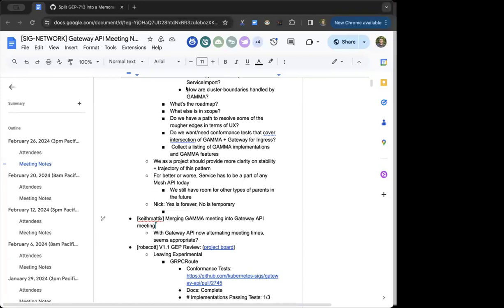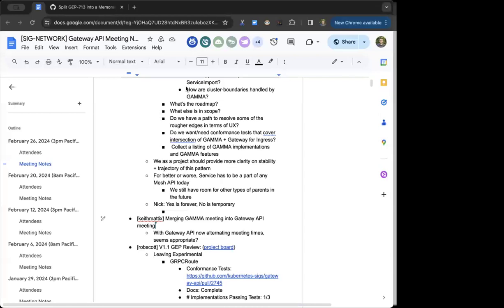Yeah, hopefully this is a bit less controversial. But Gamma has been having separate meetings for a while now. And as we have looked at expanding, to your questions, people's questions about features and things like that, as we've been looking at more of how Gateway API is being used for mesh use cases, really everybody's desire is to make things as standard Gateway API as we possibly can.